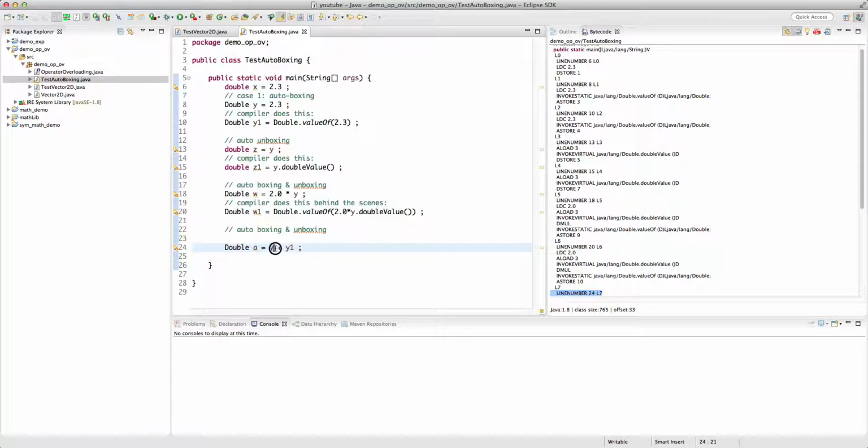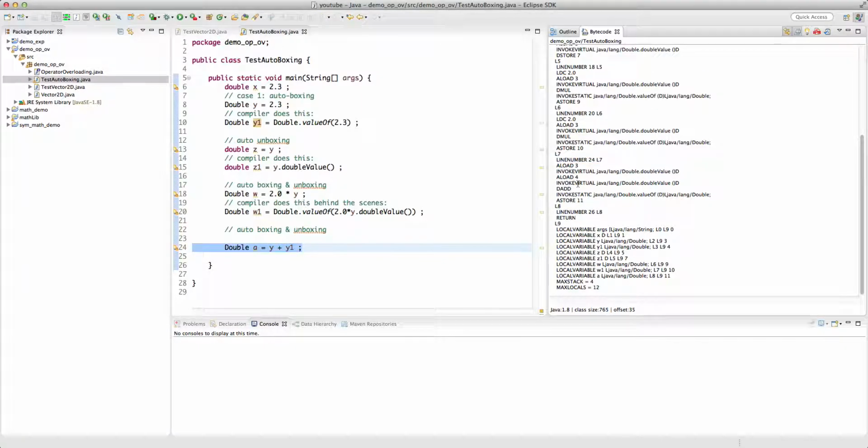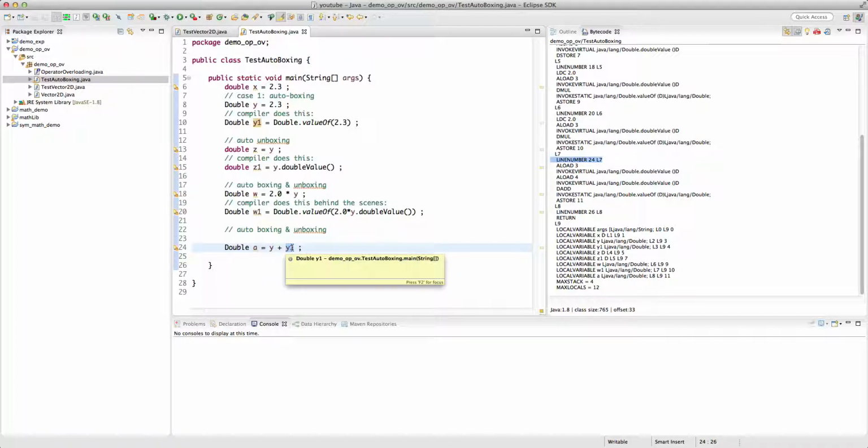So we have two objects of type Double with the math operator plus, and we assign it to another object, and you probably can guess what happens here. So we have to first do 2 auto unboxing, because the compiler only knows how to apply the plus operator on 2 primitives. So it does the auto unboxing first to get the double values of these numbers, and then it has to do the summation and do auto boxing again.